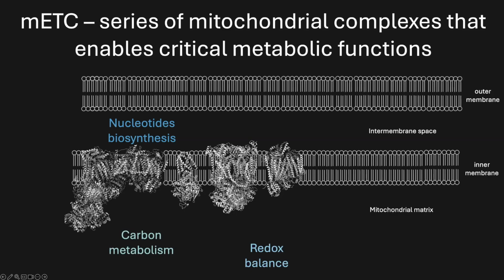The electron transport chain is a series of complexes of multi-proteins that make these enzymes, and those complexes harvest electrons from essential mitochondrial metabolic pathways. For example, carbon metabolism in the matrix or nucleotide biosynthesis in the intermembrane space. And so taking electrons from these pathways is necessary for their function. So this is a critical function of the chain. The electrons are moved between complexes of the chain, and then they are used to turn oxygen into water, and we call that respiration.